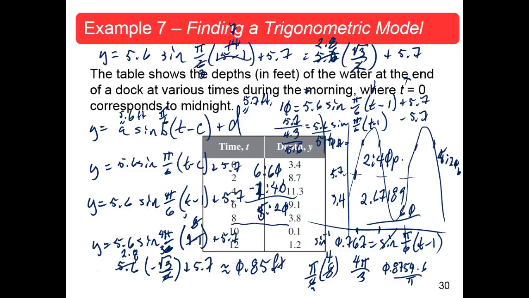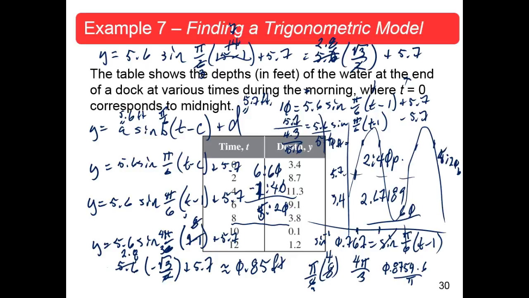Good deal. Homework exercises. Do any of the odds 5 through 17. Do any of the odds 19 through 29. I would do 19 to 25 and then 27 or 29 or both. Do any of the odds 31 to 37. Any of the odds 39 to 59. Any of the odds 61 to 65. Any of the odds 67 to 71. Do either 73 or 75 or both, either 77 or 79 or both.